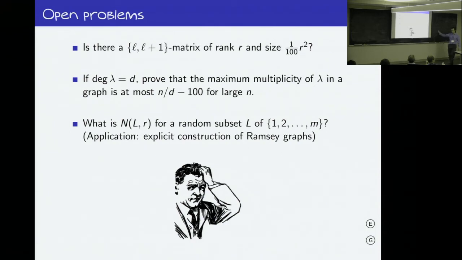It's not completely explicit. It's just reducing your randomness. But presumably, if you have a proof of a result like this, you can figure out what the pseudo-randomness condition is. So you hope that the rank will be very small for random? Yeah, I would think so. Maybe. I don't know, it's a hope. I have no idea. I do not know how to answer any of those questions. So anyways, let me stop here, and thank you.